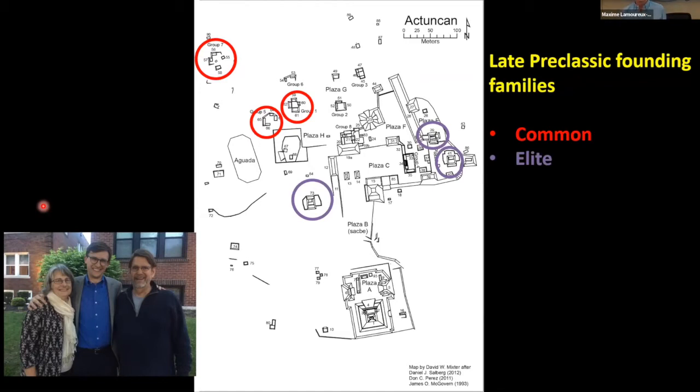So based on our interpretation, there's no clear evidence that a single lineage established dynastic control over Actuncan's kingdom at any time. Instead, our working hypothesis is that Actuncan's Preclassic rulers were selected in some way from the elite families, and then ritually transformed into rulers, as David has delineated. In short, in this formulation, our data support David's contention, at least in the Actuncan case.